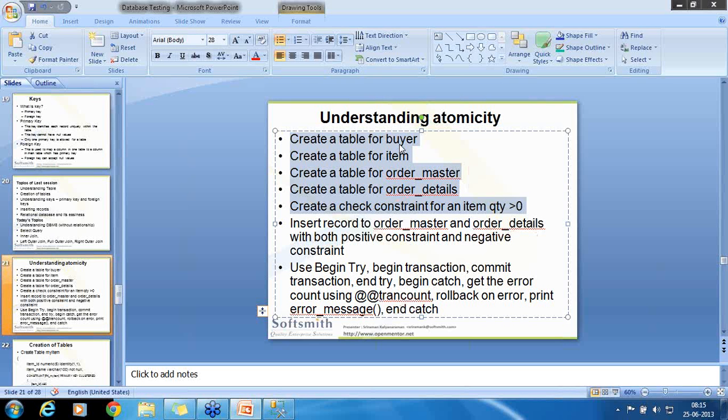So there is another question. In DB testing, do we need to create the tables? You don't have to create the tables, but you need to know all these concepts. These are all already done. When you come to testing, all these are already done, so you are testing from the UI perspective. But there are certain things from the UI you may not know, or you may not test certain conditions which are exclusively for database testing. We are covering only those portions which are exclusive to the database.